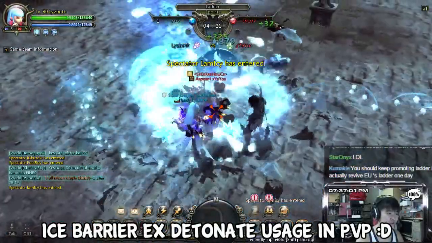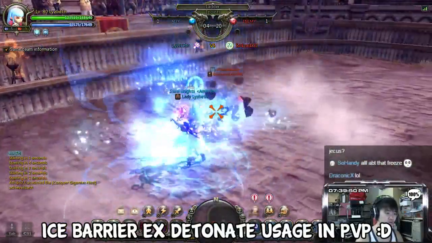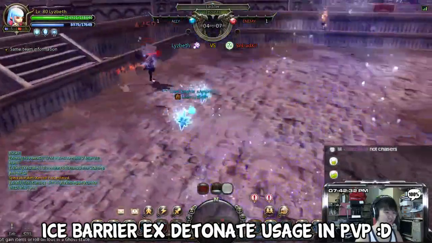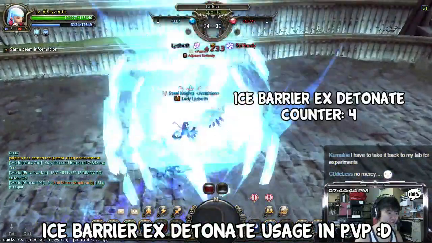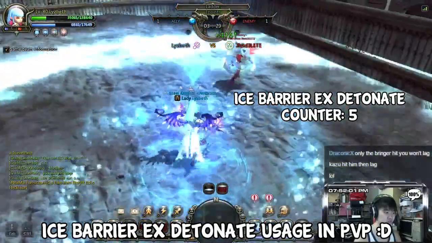Ice Spear. Making use of my Ice Barrier. Freeze again for the Chilling Mist. Blink Baited. Freeze the face. Freeze! Instant freeze.